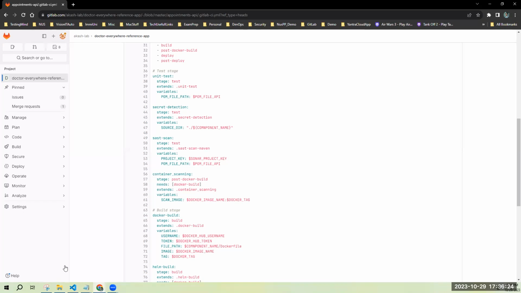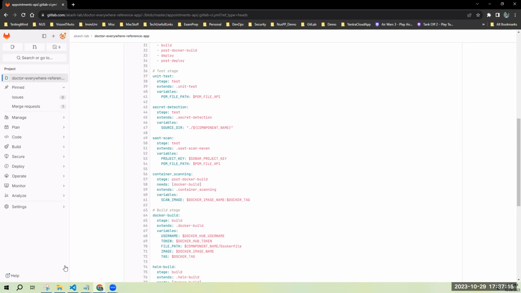Continuous integration means that you are running your pipeline, running the scans, security scans, unit tests, all those things, and then building. So the build part and the saving or converting of that source code to an artifact or some kind of runnable library, or Docker image, all that is a part of CI, continuous integration, right? In our case, because our application is fully Dockerized, we have two things which we want to build. One is our Docker image. First you do a source code build, you compile it, the compiled version of the code you place inside a Docker image, then you build a Docker image, you push the Docker image, then you create a Helm build.